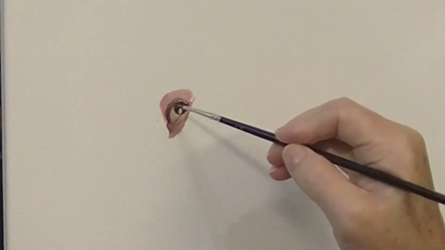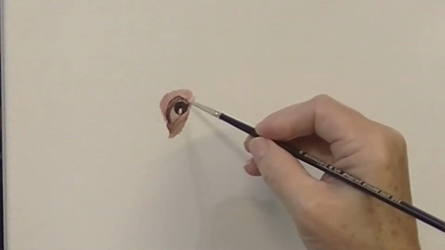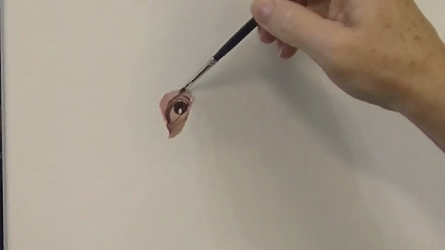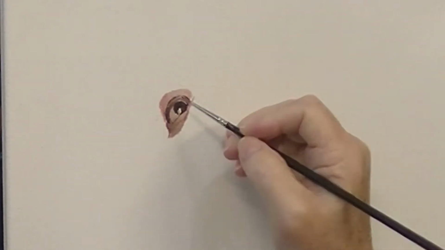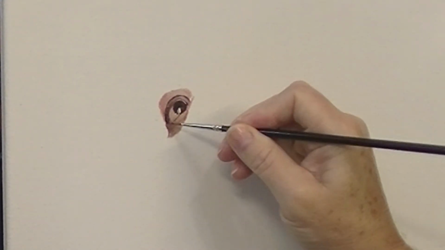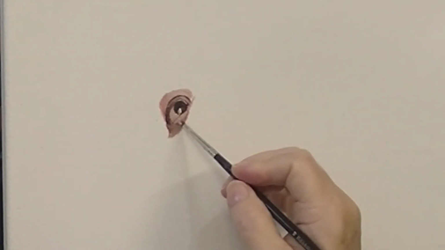And also, there's no reason why you can't either transfer the photo image like a drawing first on the canvas. If you want to do that, you could start with an underpainting. Whatever you need to do to get started, it doesn't matter. You just want to be comfortable and you want to have fun painting. So do it however it makes you feel good.